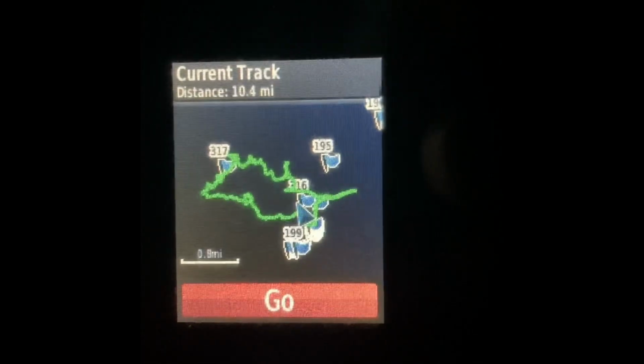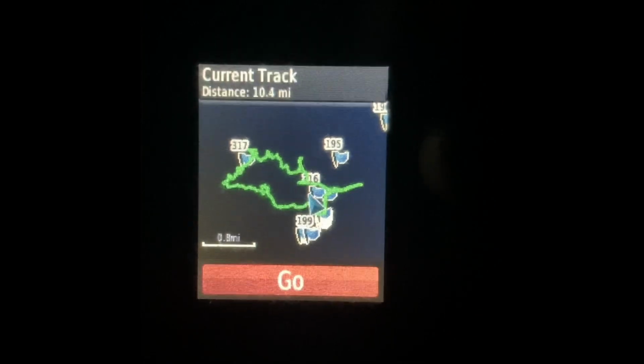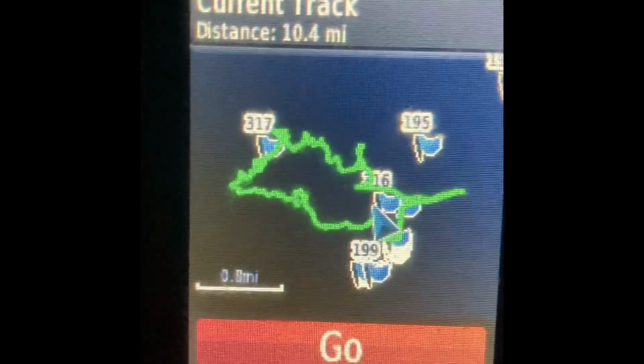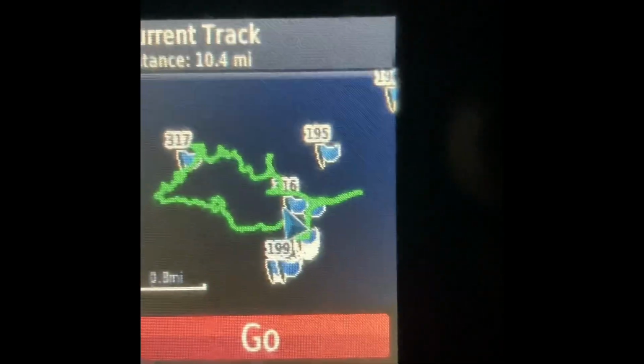So, first hiking fitness challenge done. 10 mile hike. I did it off trail. You can see a lot of exploration, a lot of looping up, looping down. But it's cold, so I gotta start my truck and get out of here.